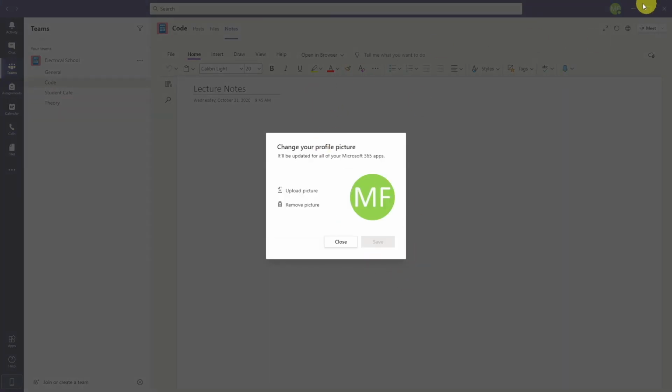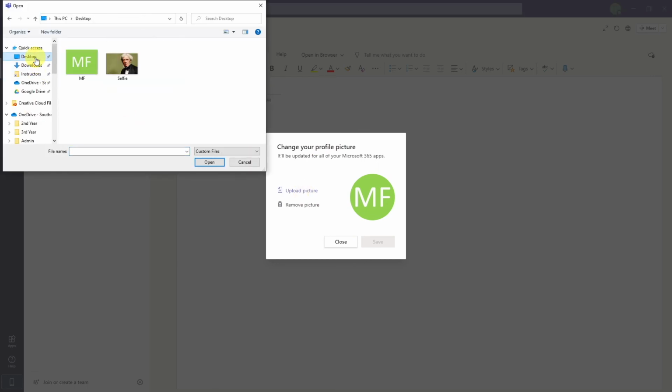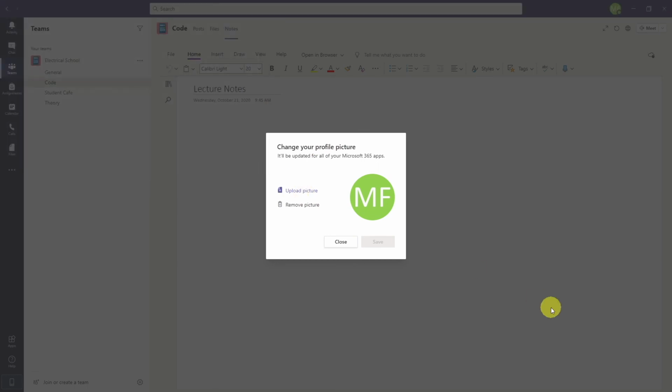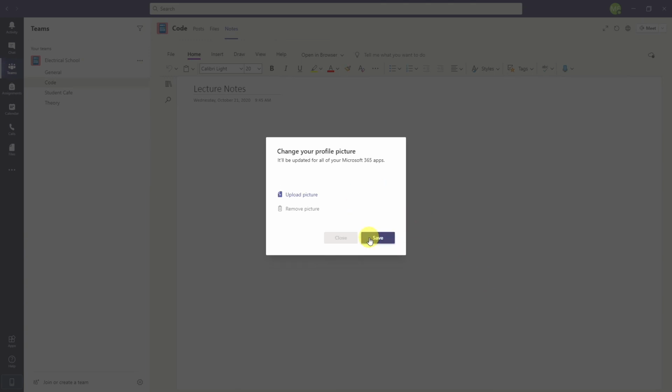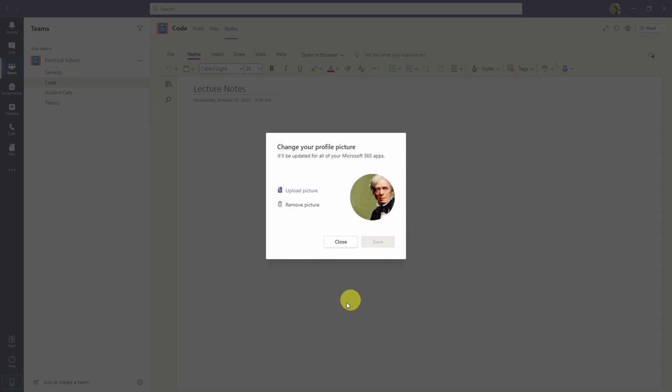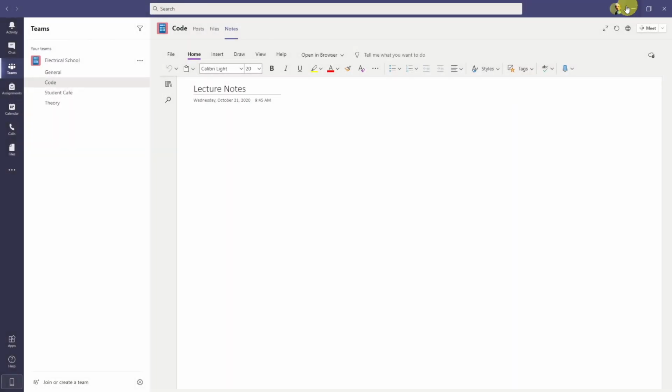So you can hit change picture there and upload a picture. I'm going to go right from my desktop, and I took a selfie of myself. Here I am, I'm Michael Faraday, electrical student. So I'm going to insert that picture and hit save. And now that little picture shows up everywhere and it's just a little bit more personal. So we're not looking at a bunch of dots on a screen.